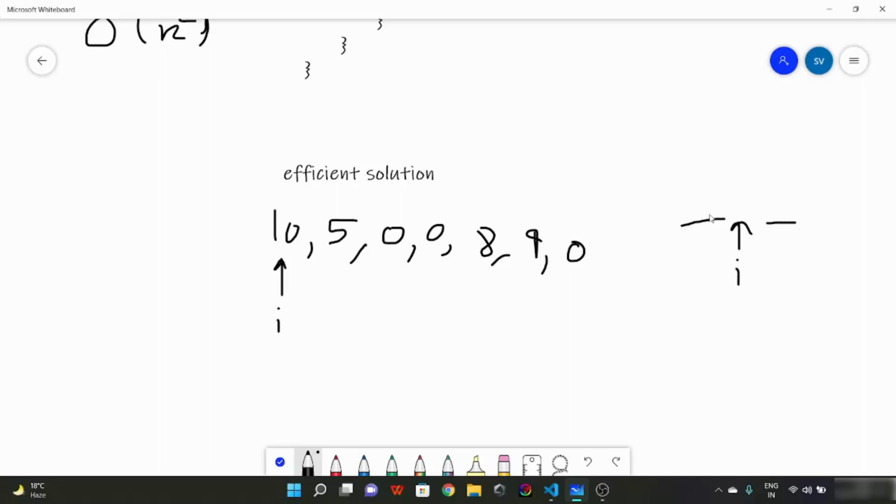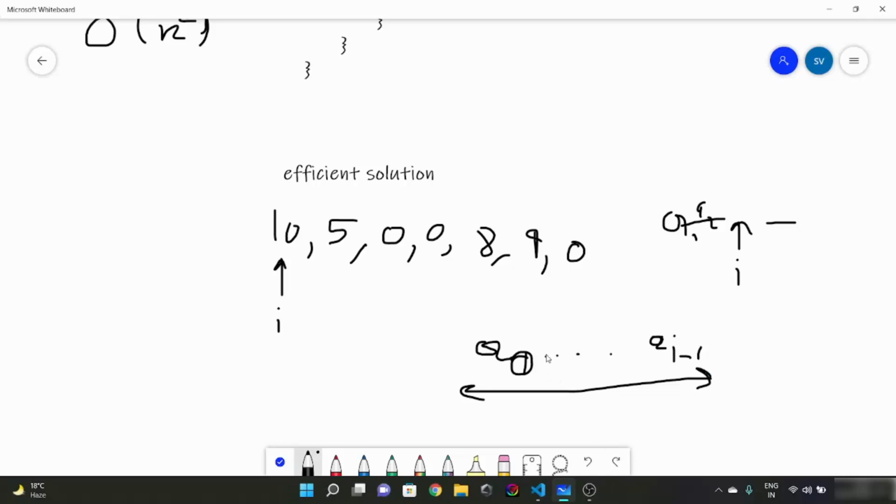Here are few numbers, suppose A1, A2, etc. And I is pointing here. So what I'm saying is that this A1 till I minus 1, let's say A0, these numbers would be in the correct form.